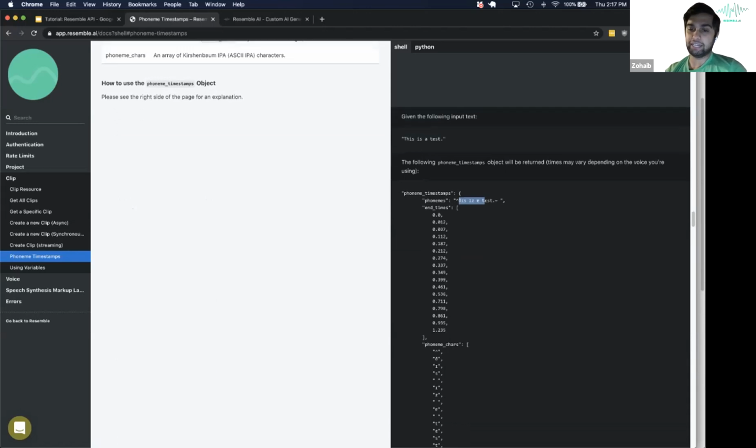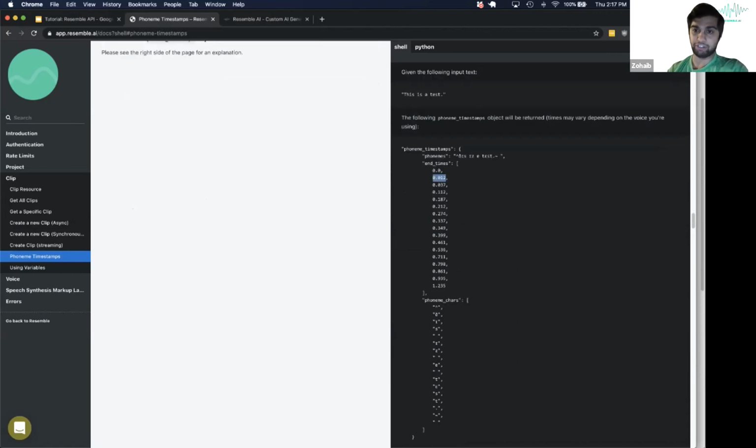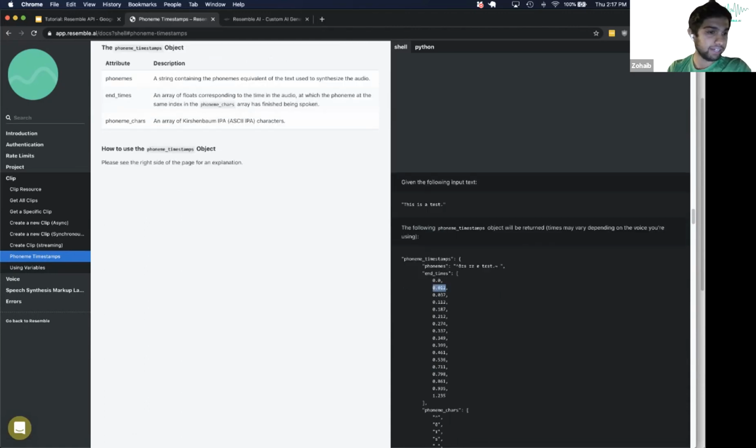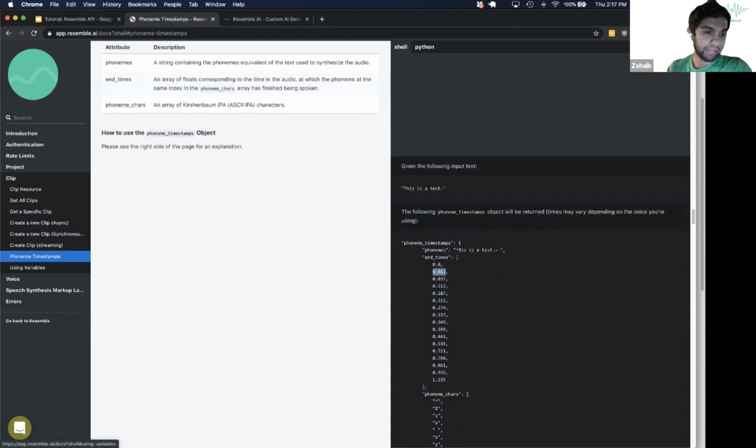So you can see this phoneme occurs at, ends at this time. And using this information, it's fairly easy for you to create animations or interpolate between one phoneme and another, do facial mapping, all that good stuff. So we actually give you that data back with every request that you send through, unless you specify not to generate it. And then there are variables, very interesting, but I think we went through that last time as well.